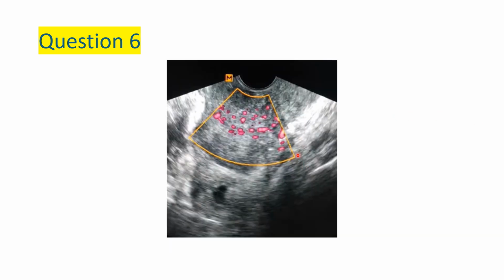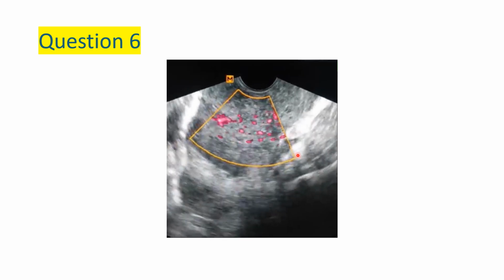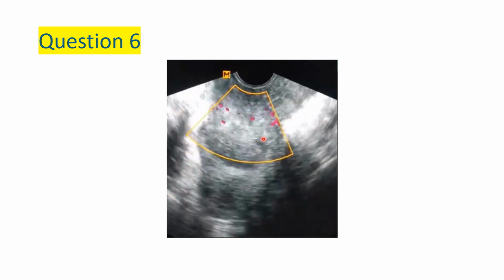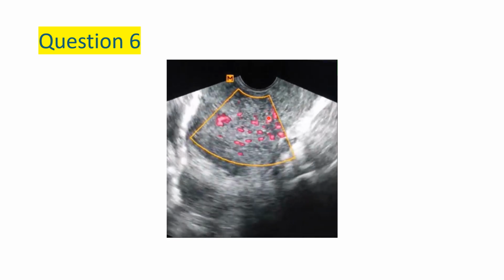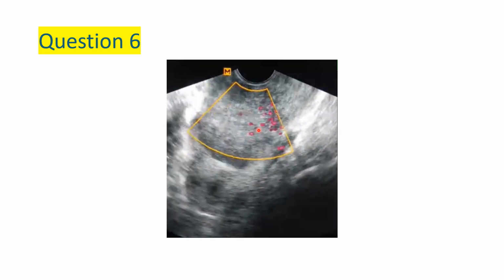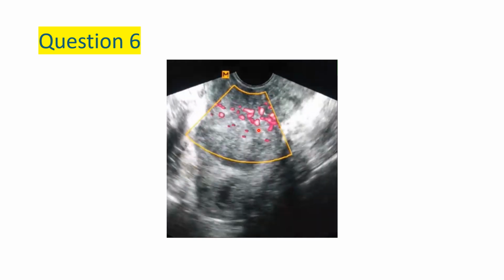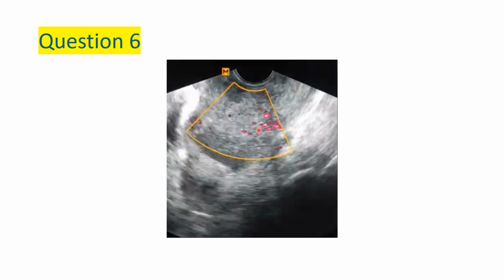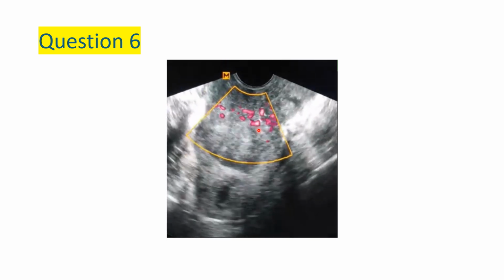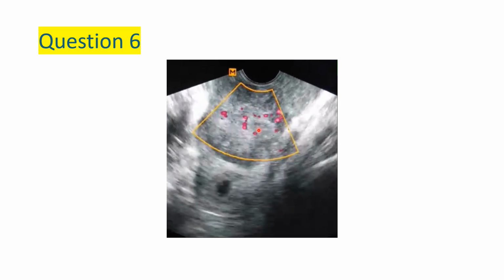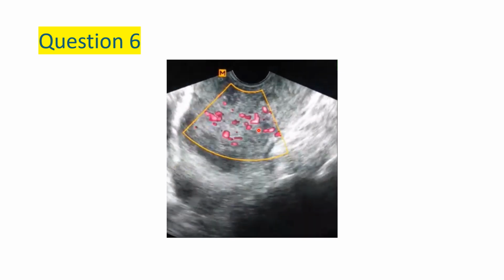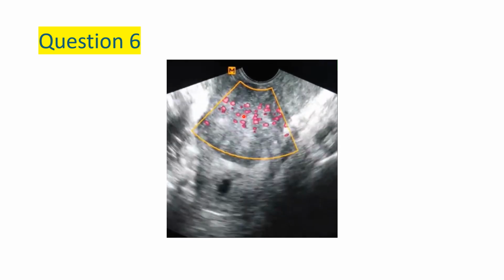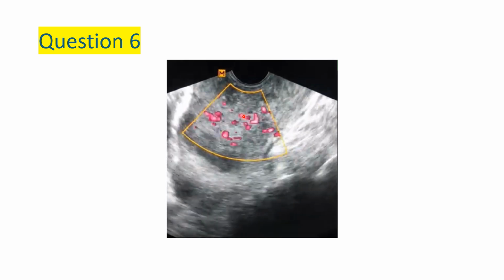So let's now come to question number 6. So you can see here in the cervix is a mass that has got hypervascularity. So a hypervascular mass like this is a transformation of neovascularization. When there's a cancer, the cancerous mass tends to have more blood supplying it, or it needs a lot of blood supply. So many new vascular channels open. So you can see that there's a lot of blood going to that. So this is the morphology of neovascularization, which is a cancerous transformation.